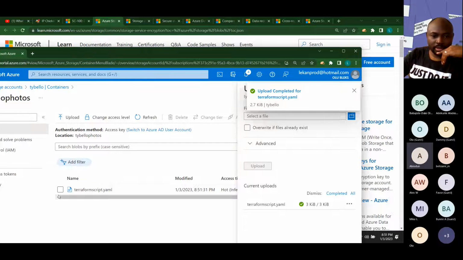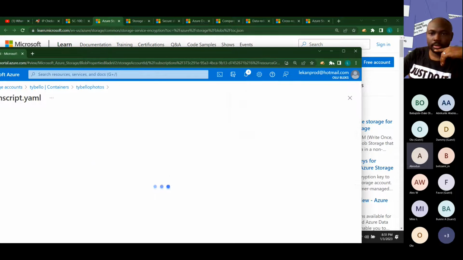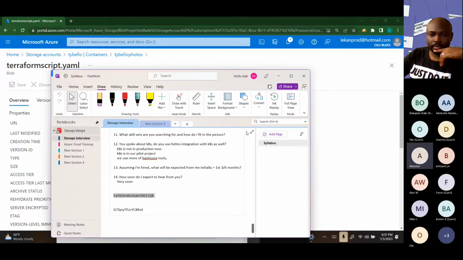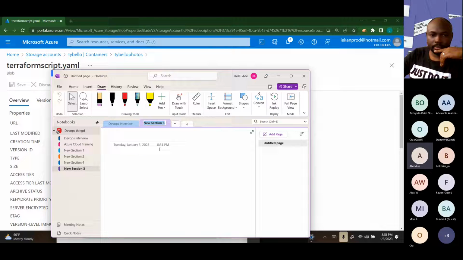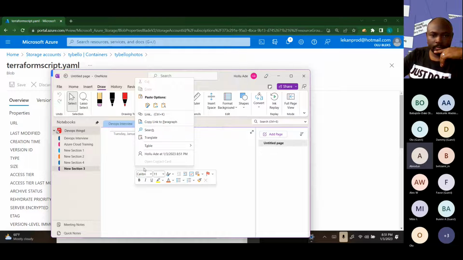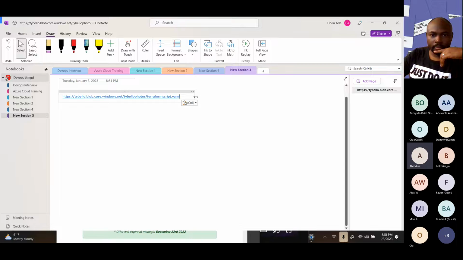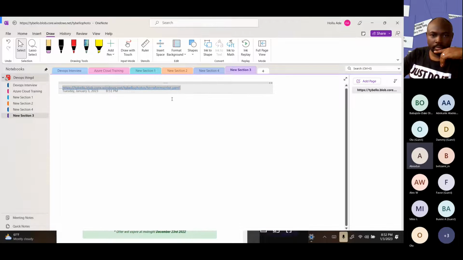So now, everybody do me a favor. Let's go in and see if you can access that file. I'm getting some XML code message.